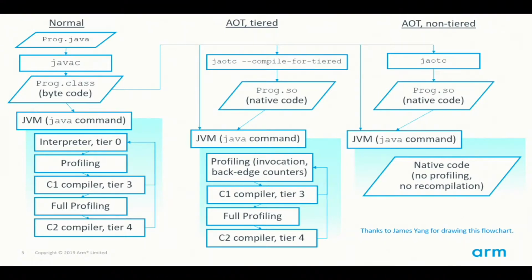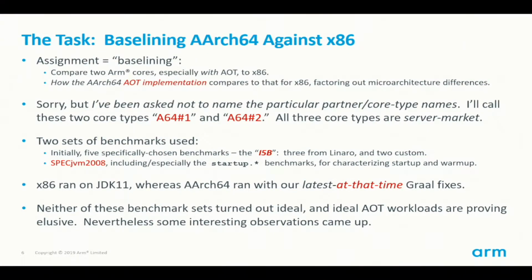If you do not run with compile for tiered, then it will not insert any code to instrument to get a profile of the code that you're running, and it will not compile it any better. And what you see is what you get. You're not going to get any better performance as it runs further. So there's again 3 ways: just non-AOT, AOT tiered, and AOT untiered. And these tests, these benchmarks, I ran each of those 3 ways. And there are basically 2 suites, 2 test suites, or 2 benchmark suites that I ran on this.